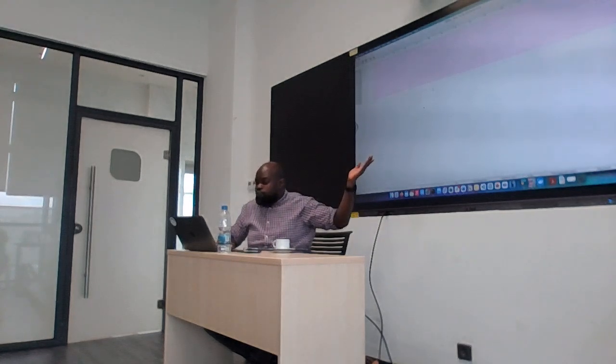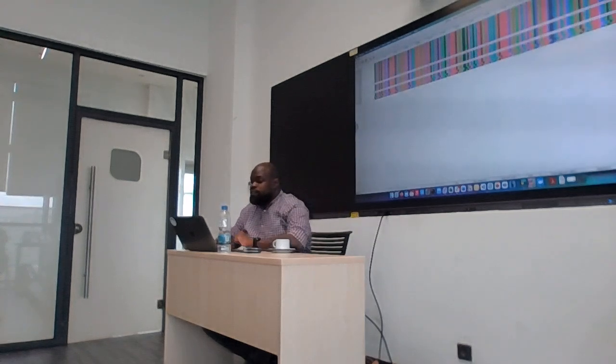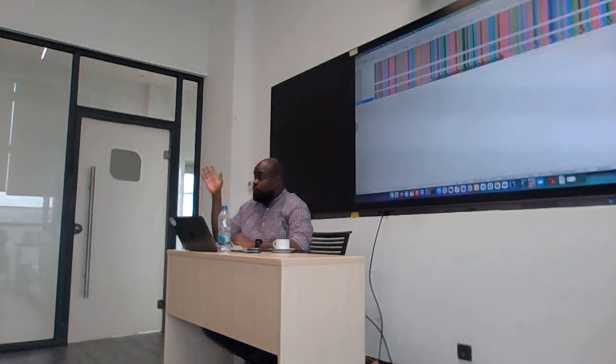So your sequence, if you use a reference-based alignment, it will look like this. So they don't always look like this, right? But you can see that for these two sequences at the bottom, it will tell you clearly that this multi-fasta file is not aligned, right? So we want to align this file.